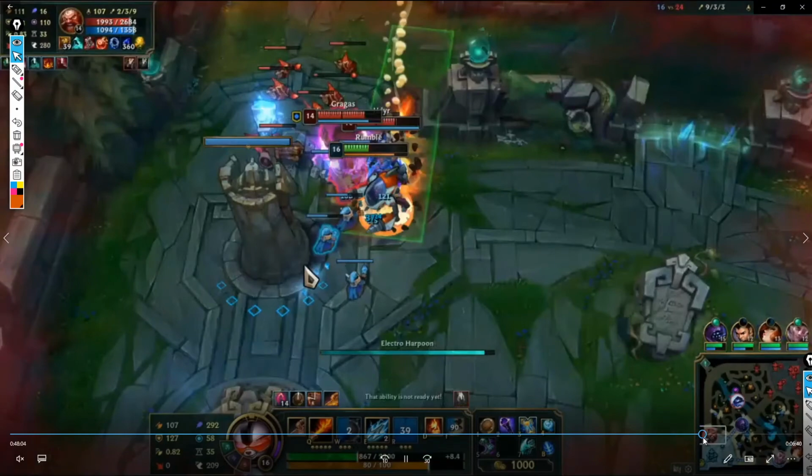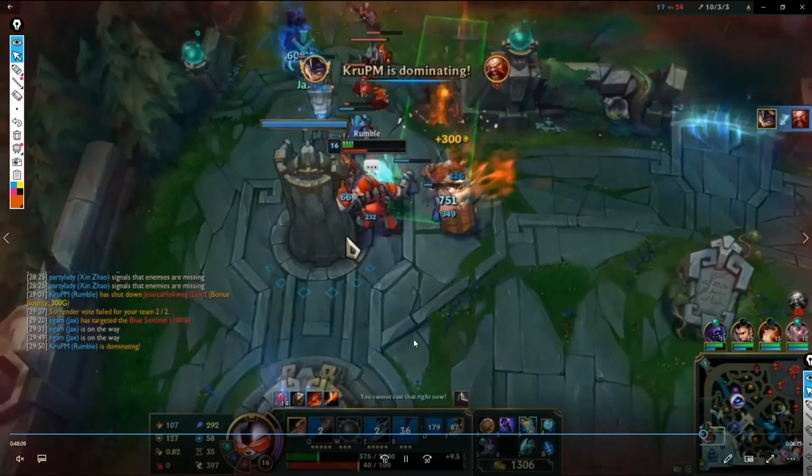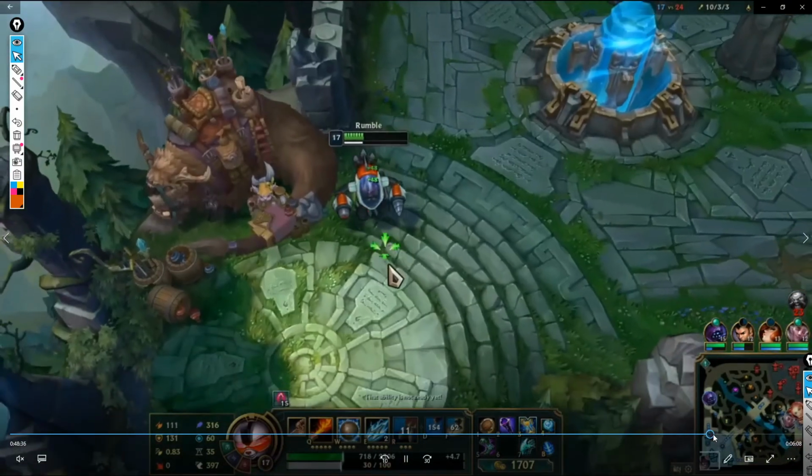Kira was like, if you had Zhonya's, then it was looking really safe, but he just... big gamble, but it pays off. I know.